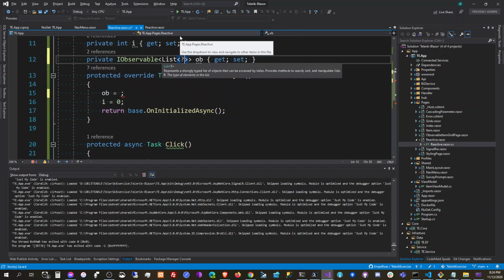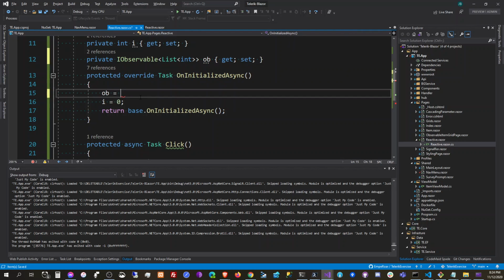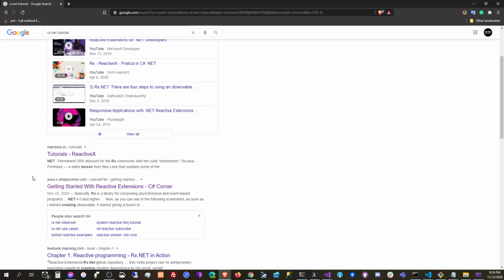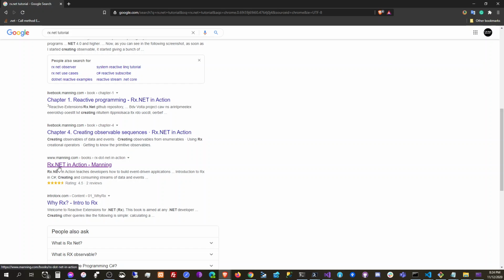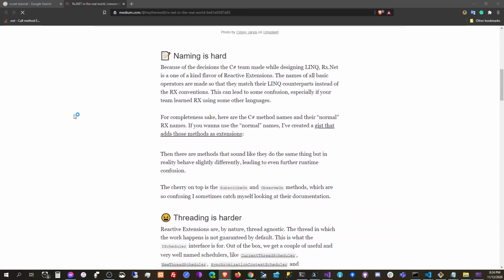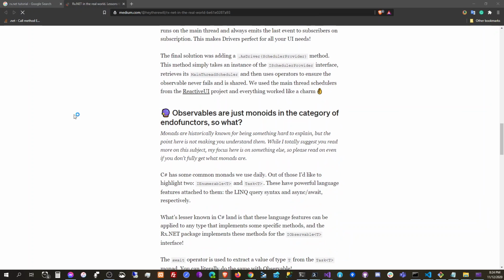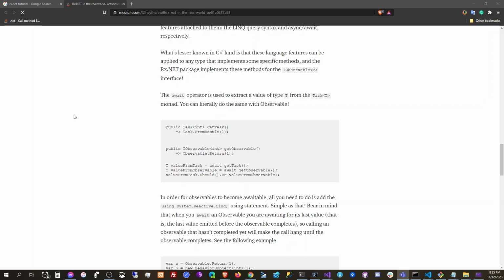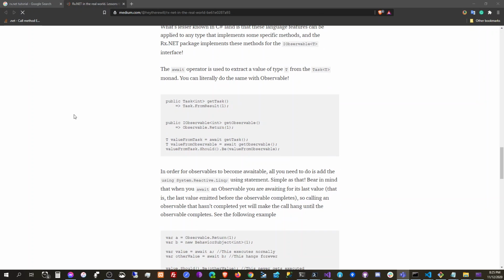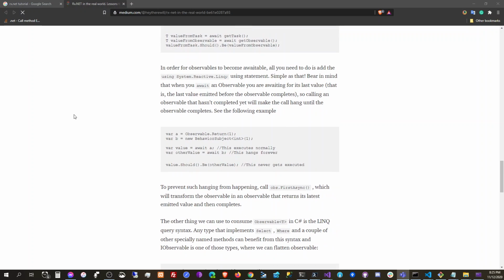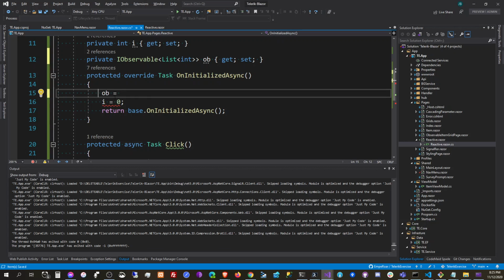It should be an observable list of int equals to... I don't know.